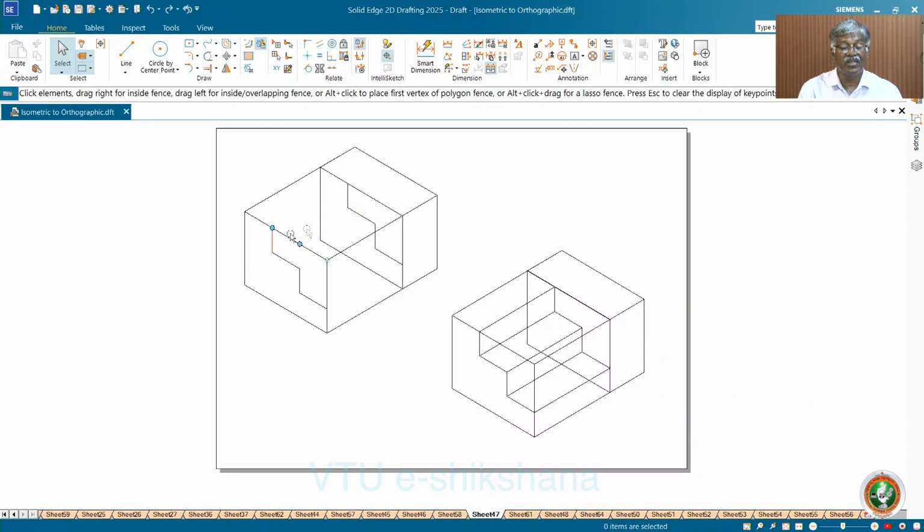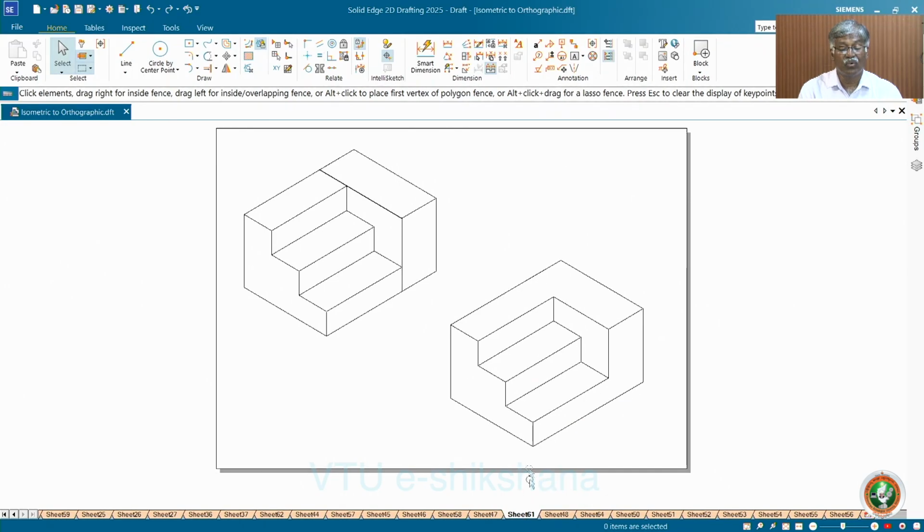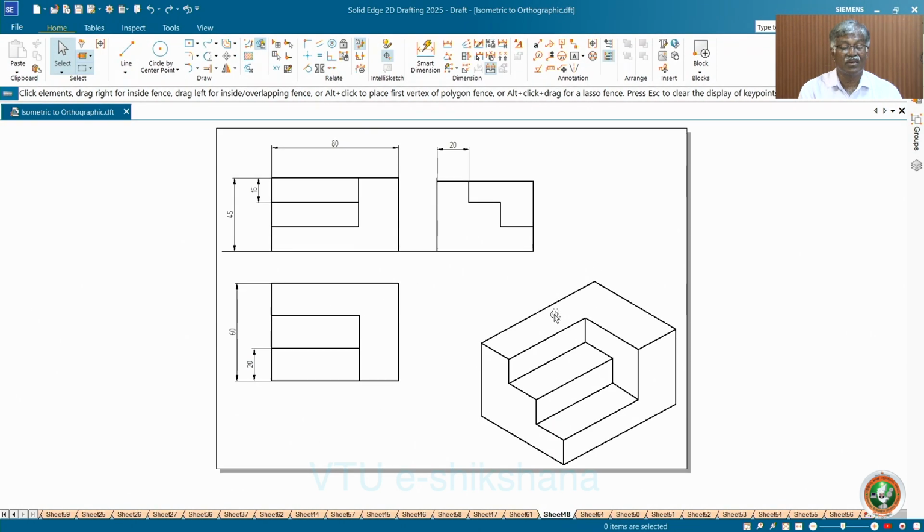See, you move to this, then join the respective corners. You will get the required steps. Then darken, remove and darken the required lines. See, these lines are not there because this is a continuous surface. Like that you get this completed one. I have made this dark, and this is the top and front views. So this is how you get the steps of two types.